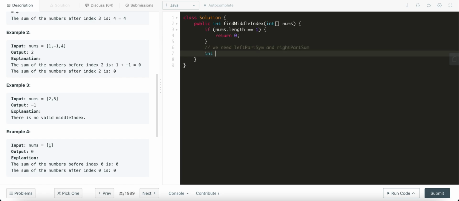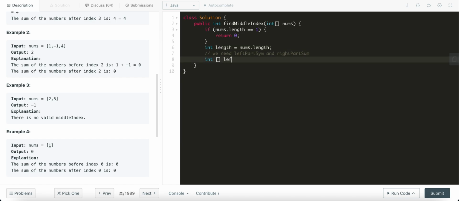So int, let the length be nums.length. So this is left part sum, which is equal to new int of length, and int right part sum, which is equal to new int of length, same as that of the input array's length.